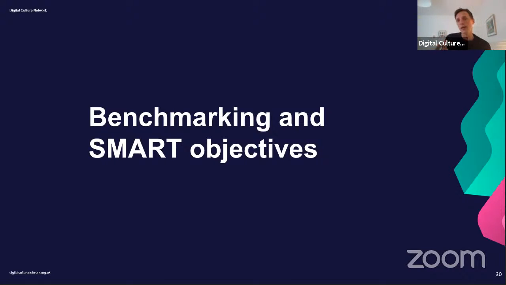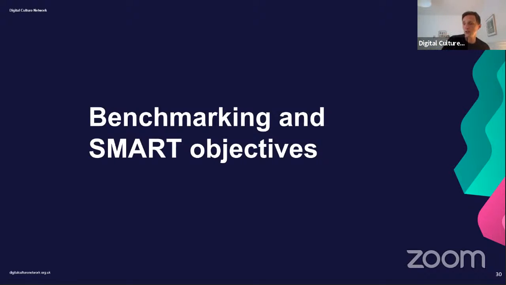But the benchmarking element of what we're talking about here is that for you to prove the success of a campaign that you're running, you need to know, on an average month or week, how many times the thing that you're trying to get people to do for the purpose of the campaign happens anyway. So that's your benchmark. As an example, we want more people to come to our website. That's a really generic objective. On average, we get 2,000 people, say. What we want to do is increase that. So what we need to look at for the success of a campaign is the increase. We need to minus what happens anyway without us doing anything and just look at the increase, because that's going to show that what we're doing is actually effective.